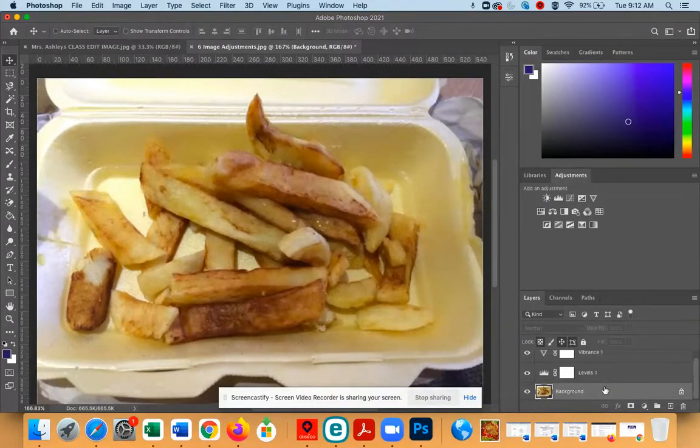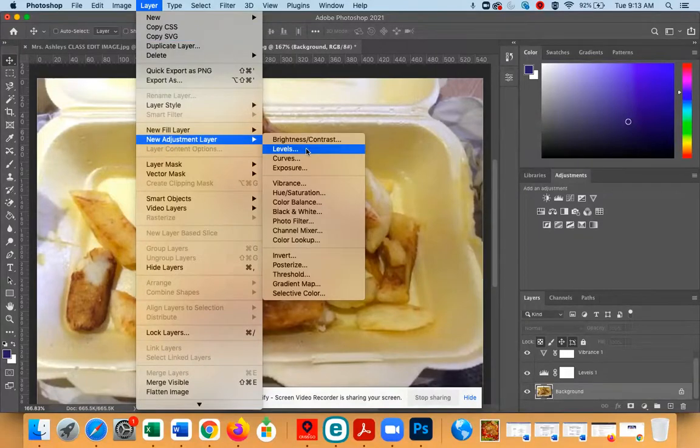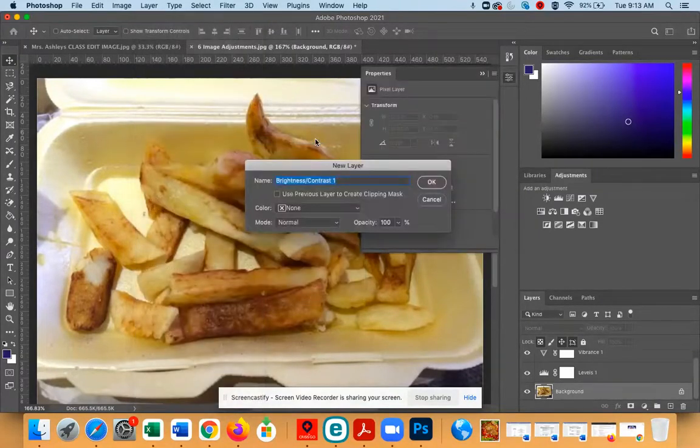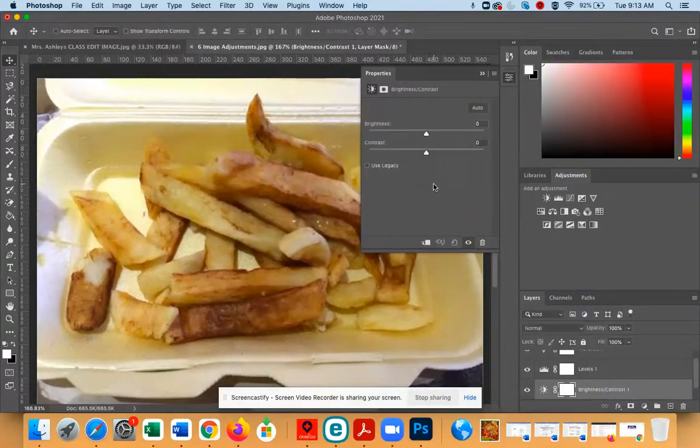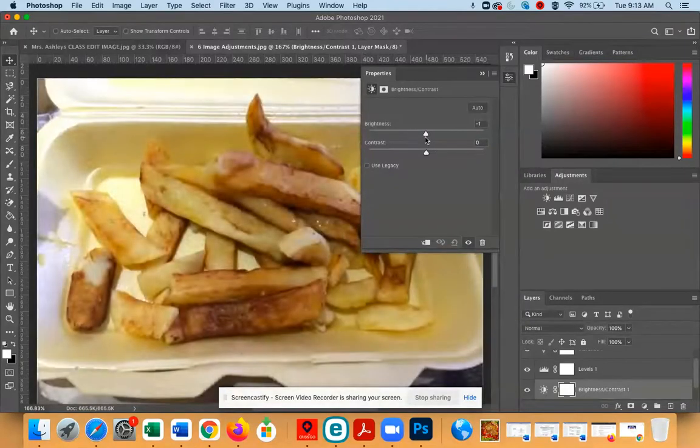And let's go in and add another adjustment layer. Layer, New adjustment layer. And this time we'll go into brightness and contrast and click OK. All right. And again, remind yourself of what the sliders do. Okay. Go back to 0 and then make some slight adjustments. Again, you don't want to wash this out entirely. Okay. You also don't want it to be dark and shadowy. So maybe slightly making it brighter.